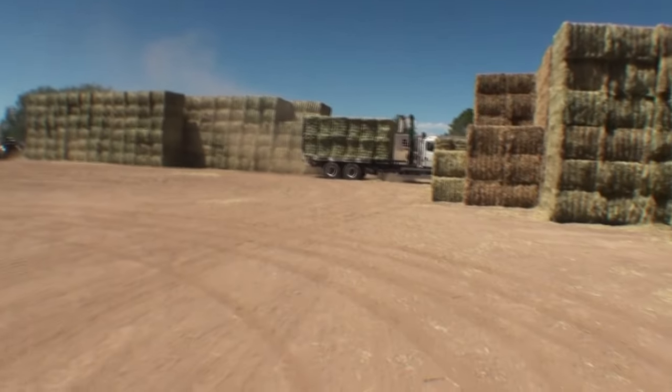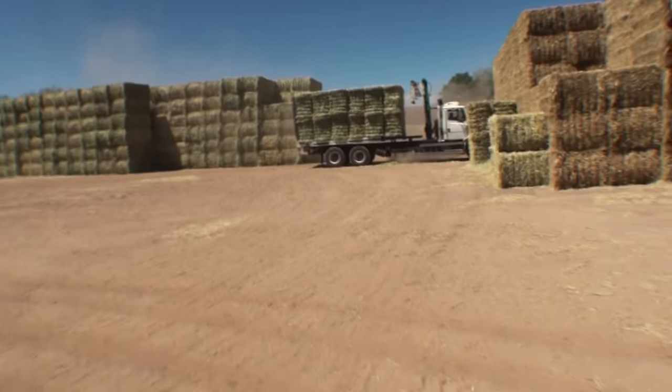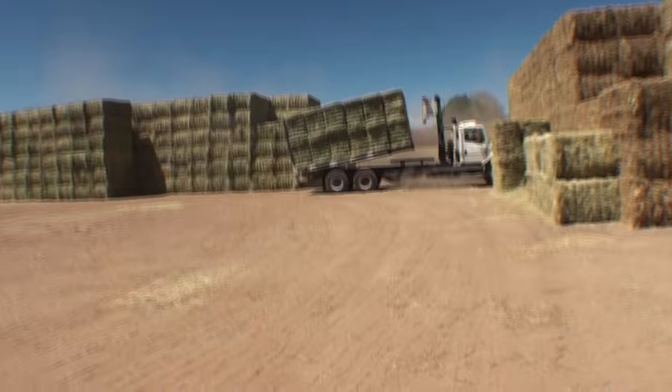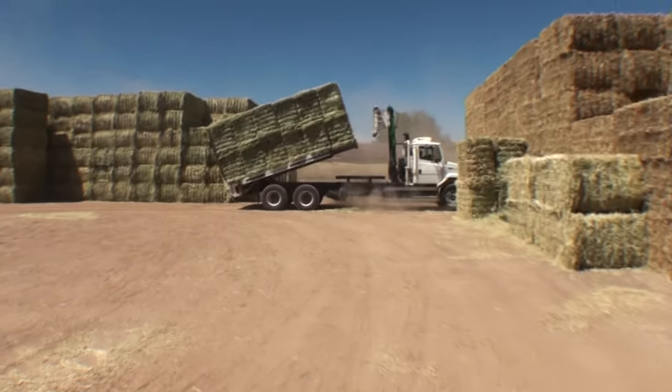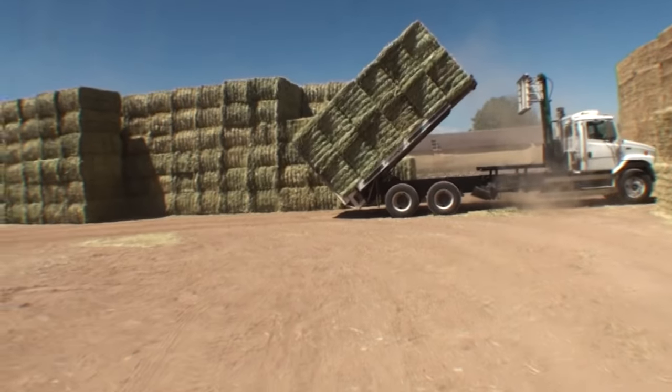Look at what we got. We got so much hay here, it's unbelievable. So let's see how this is done. Look at this truck. This is a hay truck. This is how it's unloaded. Look at that.